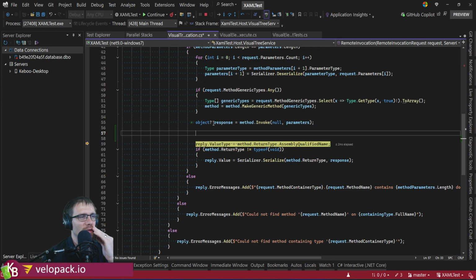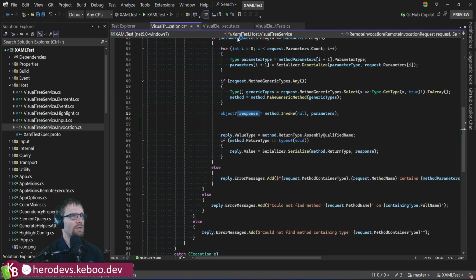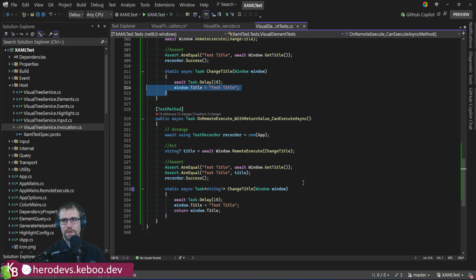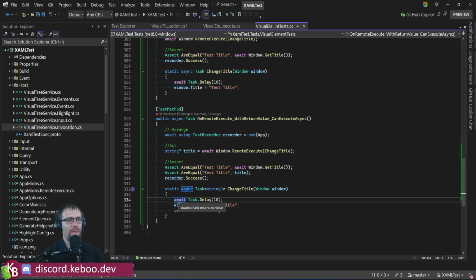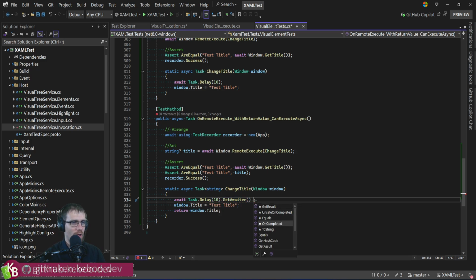Which means we then need to look this up. And the only thing that makes this a little hard, so the things that are asynchronous, right? So I'll kill execution so we can work through this here real quick. Because the funny part is I helped a colleague with this not that long ago. The things that you can put after this await are things that are awaitable, right? So if we look at task.delay on here, the things that are awaitable contain this GetAwaiter. Now, GetAwaiter has to return something that has a signature that has, I'm trying to remember all of the things, like OnCompleted, GetResult, blah, blah, blah. Like it has to match a particular pattern.